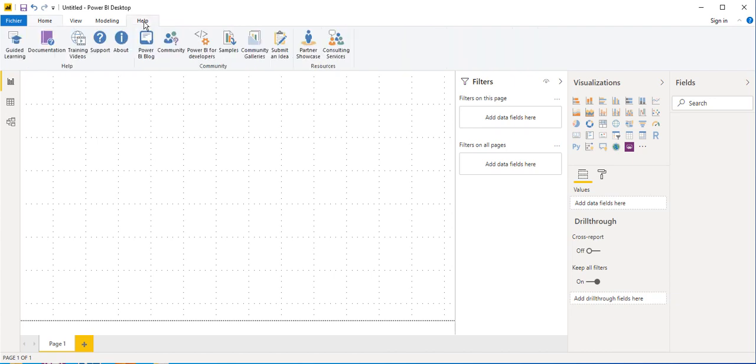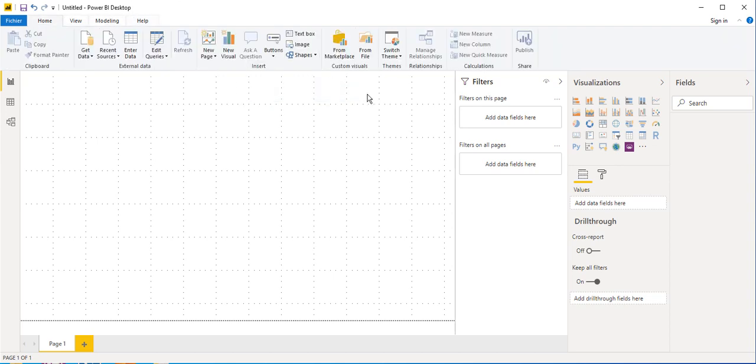And then we have here the help, which is very interesting because you have some video tutorials, video training, documentation of the features, and you have here the community. Power BI has a service community that is like a network for the people that work with Power BI.